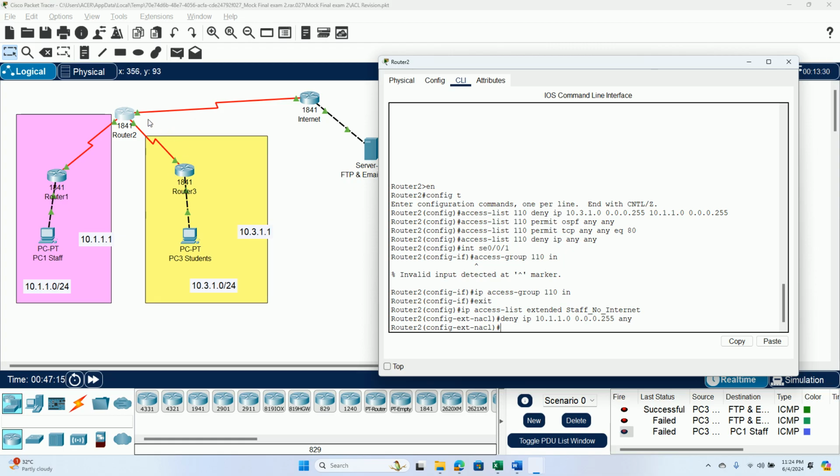You can ask one question: why don't we apply the access list here, near the ping network? Because we don't know the destination network address.